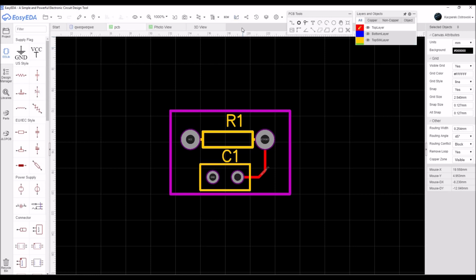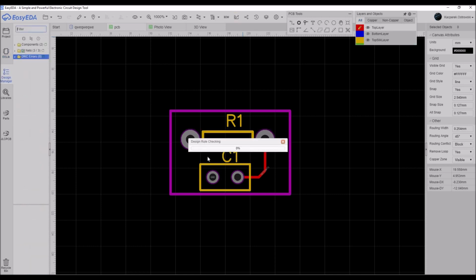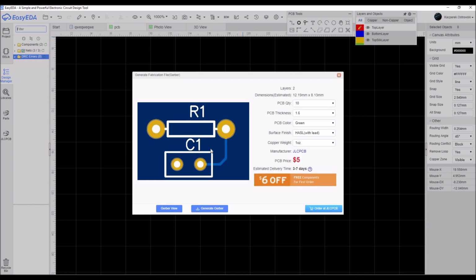Then if you want to order it at some manufacturer, for example JLCPCB or someone else, you can just hit generate fabrication file, which is just a Gerber file. Then you can hit yes, check DRC. Then it checks it, and then you can just hit the button order at JLCPCB. Here you can choose how many PCBs you want to order, 800, 100 or 5 of them.